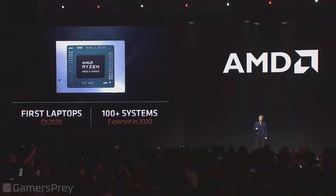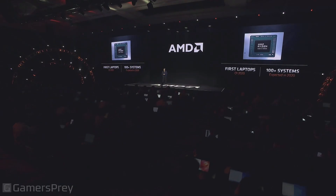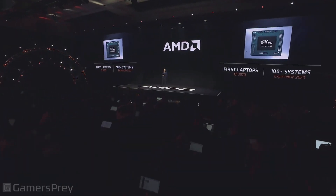It's all about systems and putting this technology into action. I'm very happy to announce that in the first quarter of 2020, you'll see over a dozen designs with our Ryzen 4000 series, and you can expect over 100 designs across ultra-thin, gaming, and commercial throughout 2020. How does that sound for transforming the laptop market? You'll see a little bit more about Ryzen 4000 in action later when we show some gaming performance, but for now let's transition over.